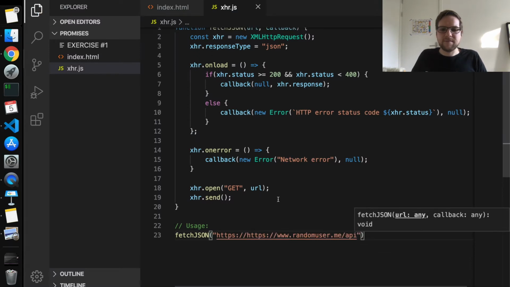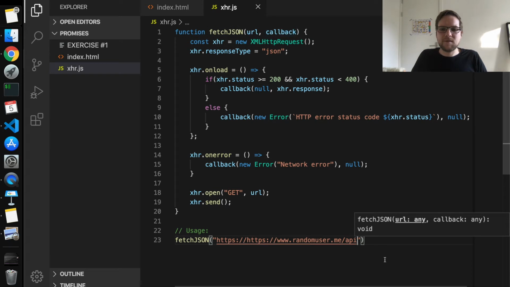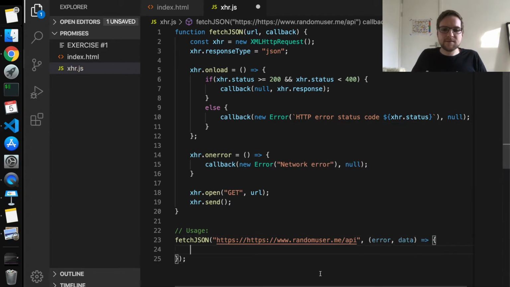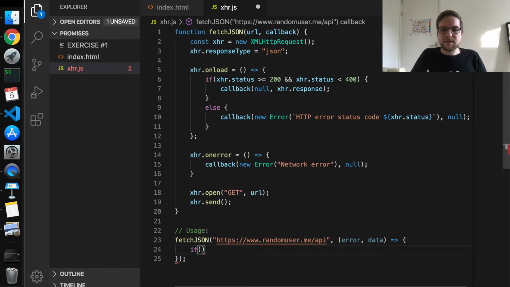to fetch the JSON. Because the second parameter is a callback and it should be a function, we're also going to use a function. I will use an arrow function here. And this callback should have two parameters inside. One is error and the second one is data. The way it works is that as soon as fetchJSON calls the server and gets the data, it will call my callback, and it will also call my callback function if there was an error. So we can handle this in the same place.